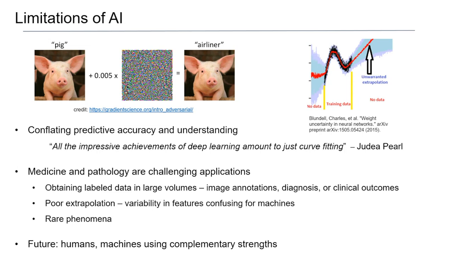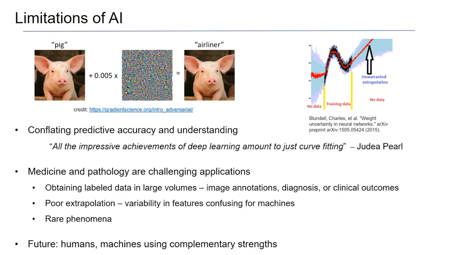So, when you hear people talk about AI or machine learning, I think it's better to think of this as curve fitting, because it really does behave very much like curve fitting. There's no real intelligence. There's certainly no understanding of causality inside these machines or algorithms. They're just fitting curves, but instead of fitting curves to an Excel spreadsheet, they're fitting curves to images, which is pretty amazing, but it still has those limitations of curve fitting.